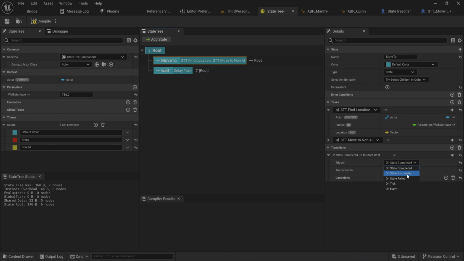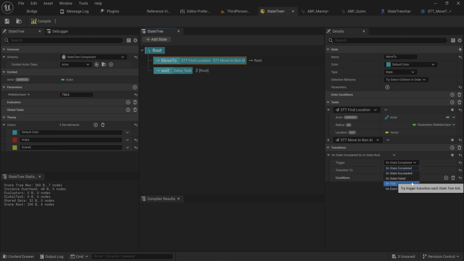So we can say if the state succeeded, we can go into waiting, but if it has failed, we can do something else, like deleting this actor because it's clearly in a position where it just cannot move. Or maybe reset it back to its original position, or we can do a variety of different things depending on what you need, but this is a way that you can easily make it go into different paths depending on what's happened. We can also just do on tick, so every tick, every frame, check a certain condition, and we'll get into conditions in a moment, to see if we should transition.